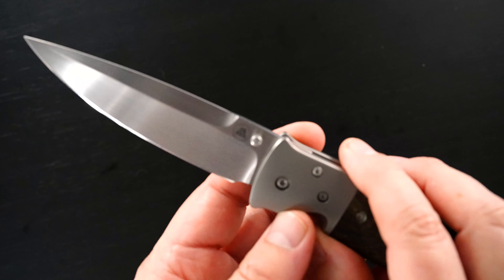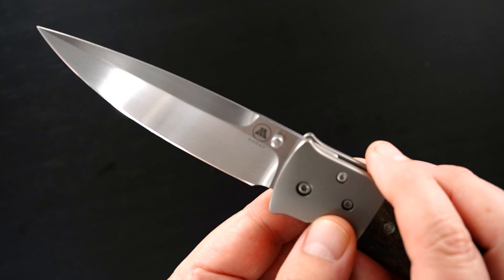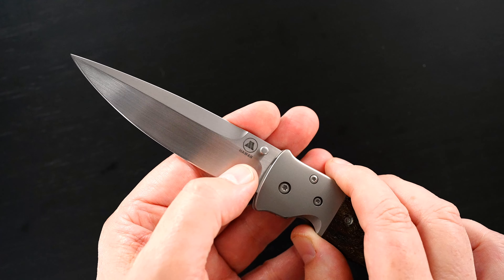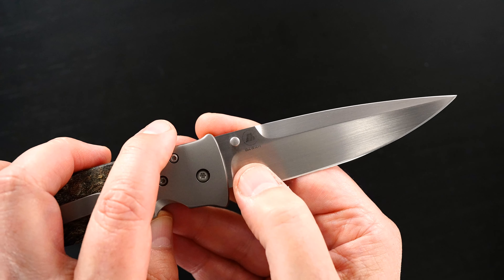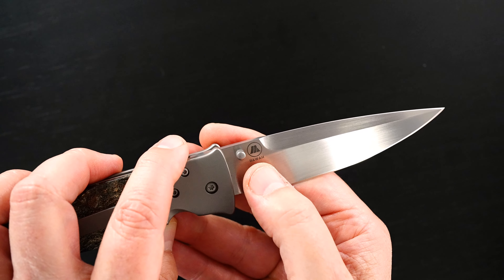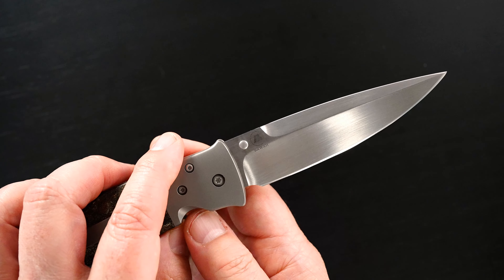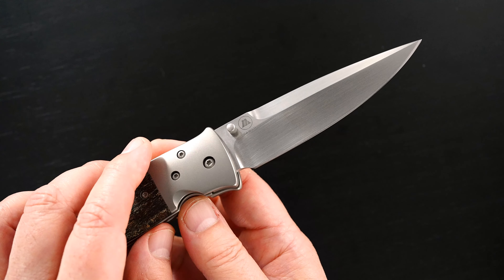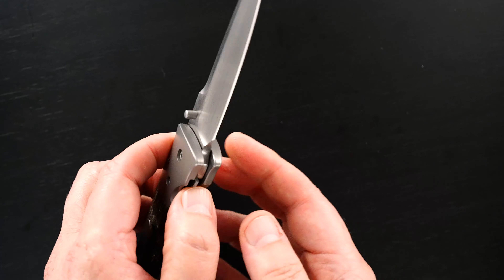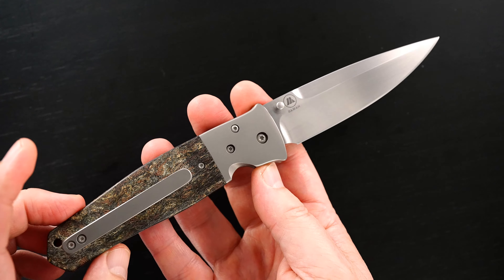It's got some really neat elements going for it. We've got the Mayo Hawaii logo right there, and also in reverse on the backside — the Mayo logo is reversed, and the Hawaii is spelled I-I-A-W-A-H. That's a logo that Tom reserves for his open bid pieces at knife shows to indicate his best piece at the show, and it's always only on a special piece. This has that double logo, and that's even more rare. Usually that reverse logo shows up on the front side only, and the backside is sterile like most knives are.